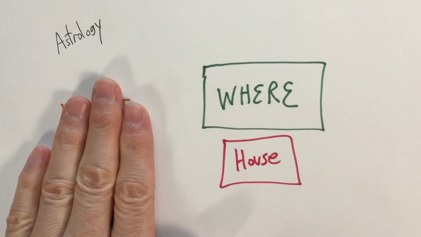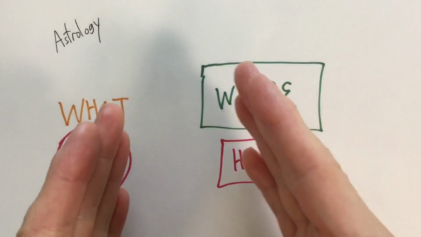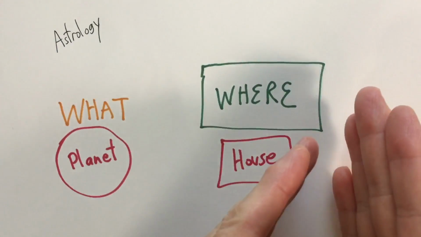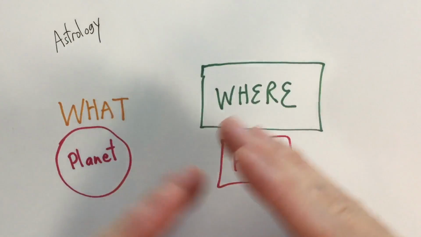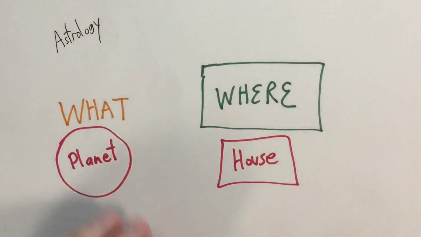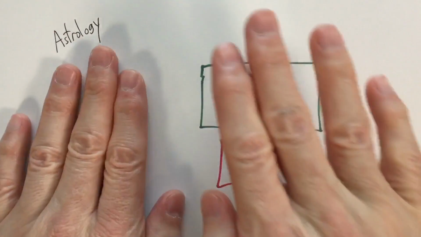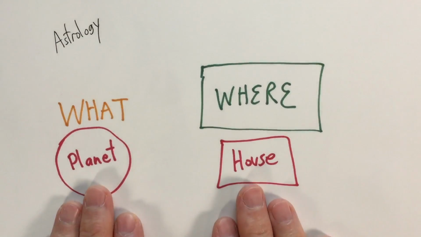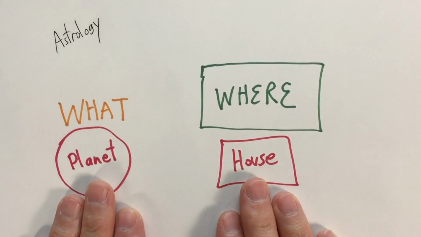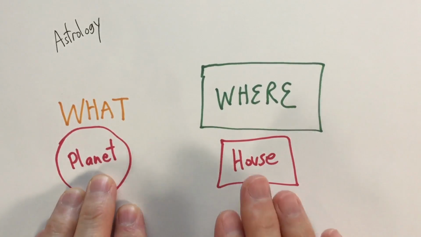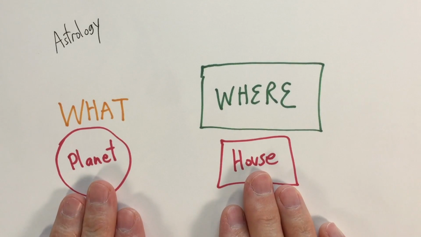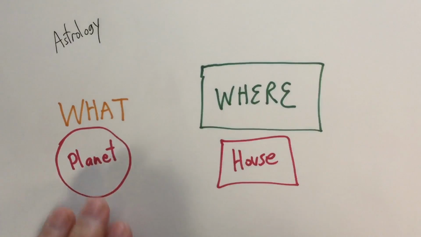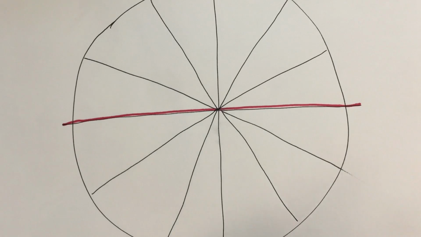Or maybe love at work. What does that mean? Maybe you want to appreciate your coworkers. Hey, bring a box of cookies. Who knows? Maybe you're going to have a good time at work because you love work during this period or whatever. But again, we have a very simplified language we can use to describe astrology. So the planet and the house. So let's look at a basic planet-house combo. But before we do that, let's look at houses themselves.